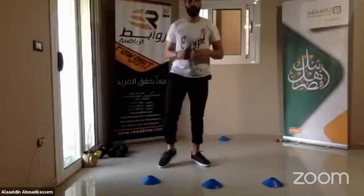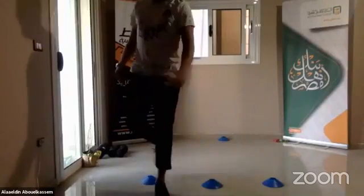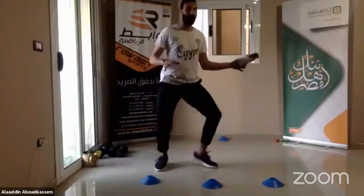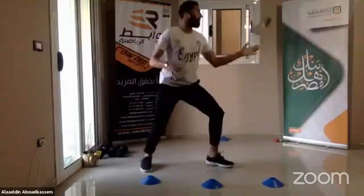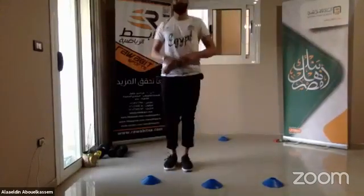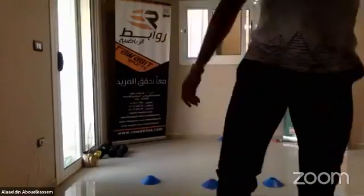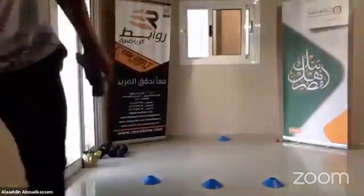Okay, so in, in, out, out, in, out, out. This is a process of preparation. We're taking our time to steal that moment from our opponent and then throw and catch with a full, very fast launch. The fastest you can. So throw and catch, throw and catch.